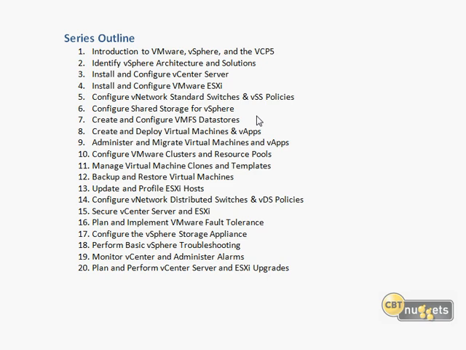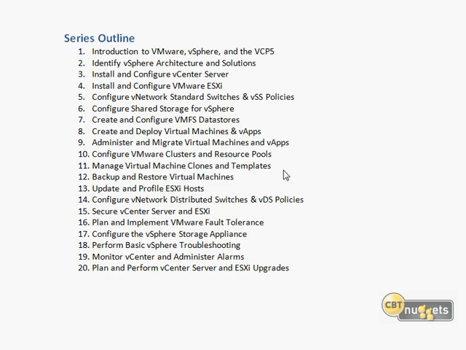Then and only then, at nugget number 8, can we actually start working with virtual machines. And so we're going to work with virtual machines, we're going to create them, we're going to administer and migrate them. This is the vMotion topic. And then we're going to get into the very, very cool topic of VMware clusters. This is, you are both welcome and I am sorry, the longest of the videos in the series, because VMware clusters are both just really awesomely cool, and also there's just a lot there that you need to know. So that one is one that you may want to watch a few times, because there's a lot of content in there, and it's really, really important.